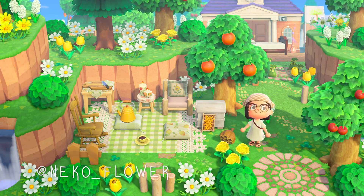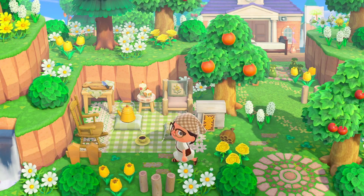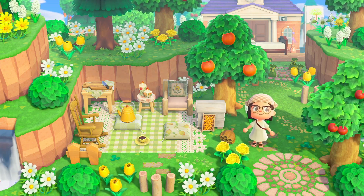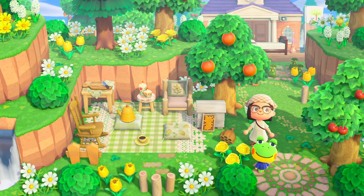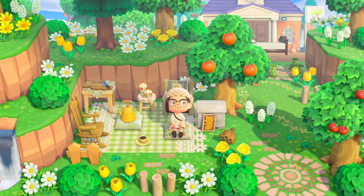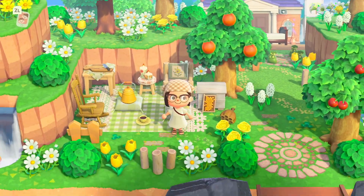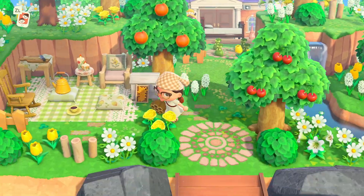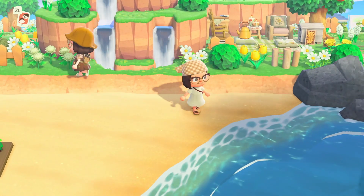For our last and final island, we are on a spring core themed island. This particular picnic area is tucked into a little cliff right next to the entrance, with resident services visible in the background. I love all of these very muted pastel green colors with pops of yellow — the yellow kettle and the little yellow coffee cup are so cute. Henry showed up, and he just couldn't be more perfect in this little spot. I love all of the light wood furniture and the little bee apiary — something I would never think to add to a picnic area. She's also used fruit trees mixed in with everything else, which looks really cute. We also got to meet her character May — her outfit is so cute.